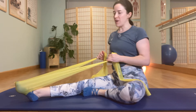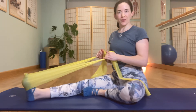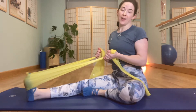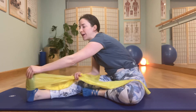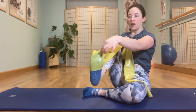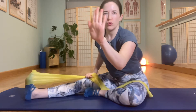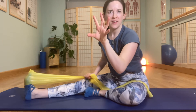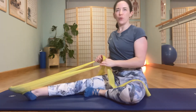Then start to press through the ball of the foot and extend the toes, release the toes and return. A really good exercise to practice at home. If you're not feeling the resistance around the toes, you may need to adjust the band so you have just a little bit of excess — maybe a couple of centimetres over the top of your toes — and then you'll feel that resistance. You have super posh feet! Really pressing through, not clawing and scratching through the band with your toes. We've got really long, pointy, strong feet.